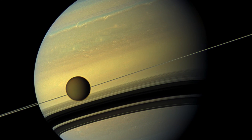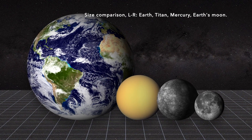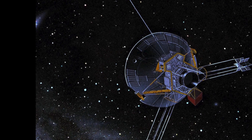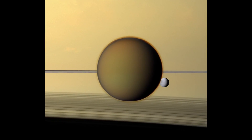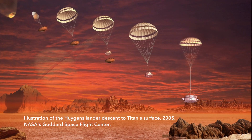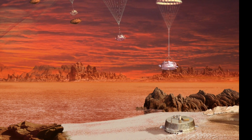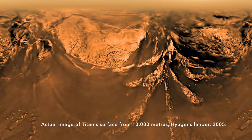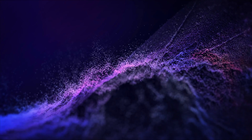Titan is the largest moon of Saturn and second largest in the solar system after Ganymede. Compared to Earth's moon, Titan is about 80% heavier and its diameter is 1.5 times greater. The first space probe flyby of Titan was Pioneer 2 in 1979. Titan is unique and more Earth-like than any other world — it's the only moon having a substantial atmosphere, about 1.5 times as dense as Earth's, with all the same layers as Earth's, although each is thicker on Titan. Titan's atmospheric composition is also similar to the early Earth's: mostly nitrogen, with about 5% liquid methane or ethane, plus trace amounts of argon, carbon monoxide, and hydrogen. Except for argon, all those ingredients are building blocks of complex chemistry.